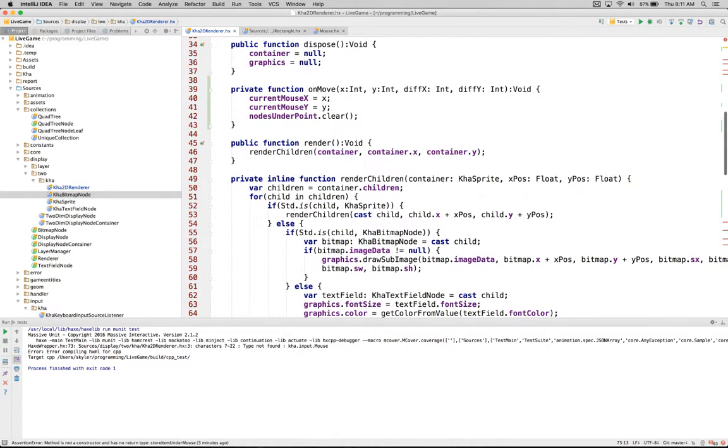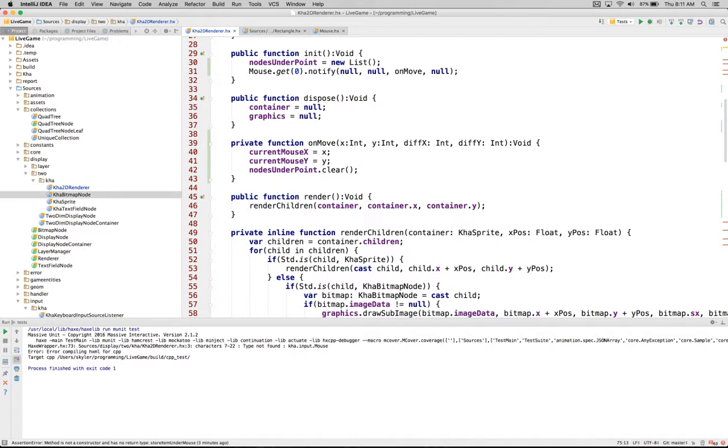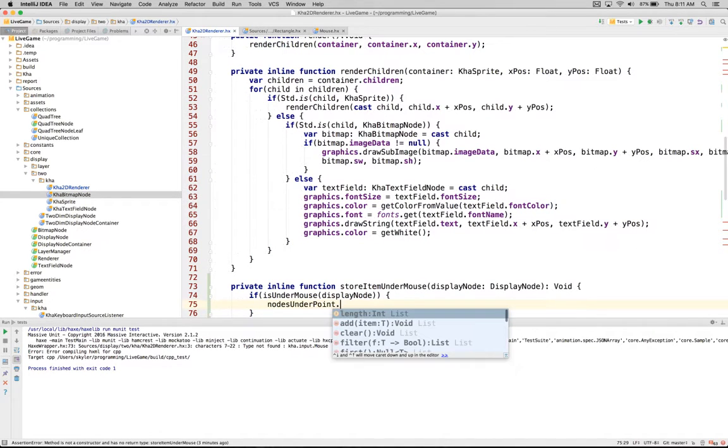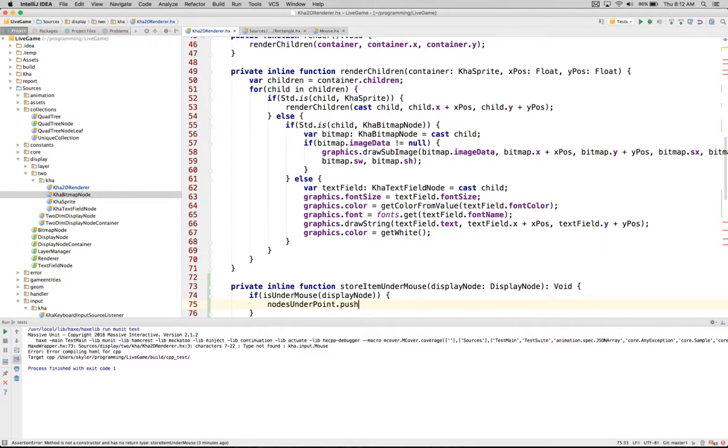So if it's under the mouse, we're going to do the nodes under point. And I wonder if we could do push. Now if we push, it goes onto the end. Display node, okay? Now, if we want to do that, that means we're working from the bottom up.